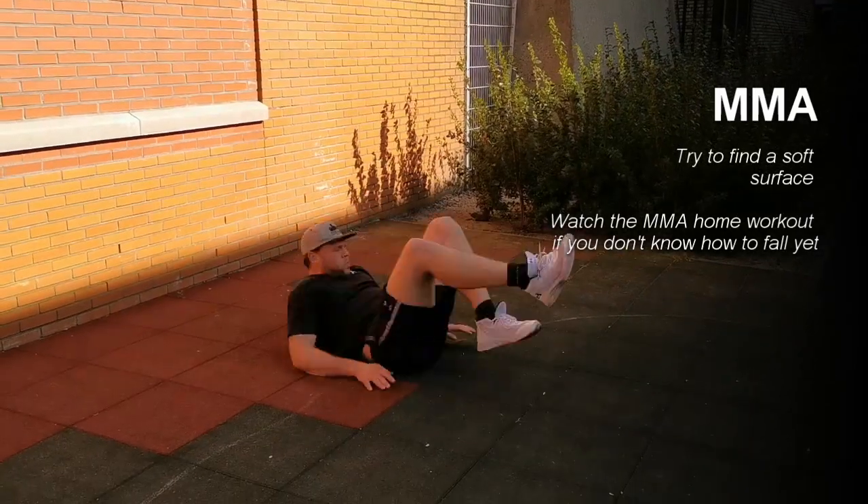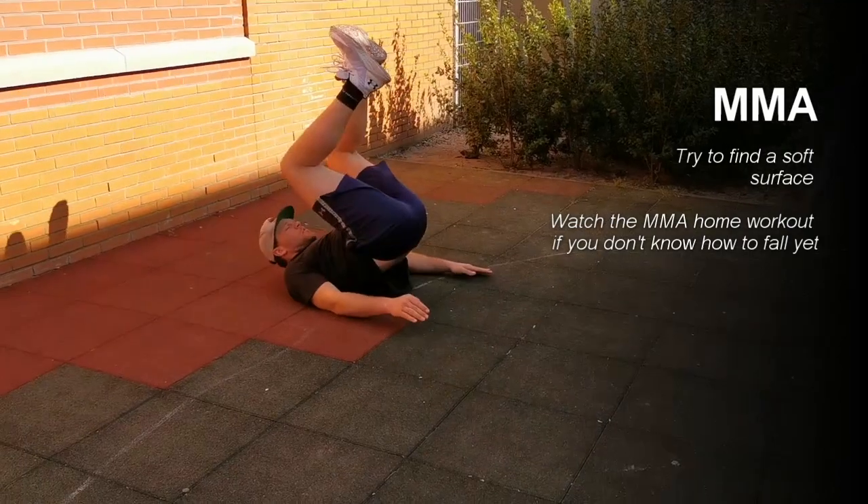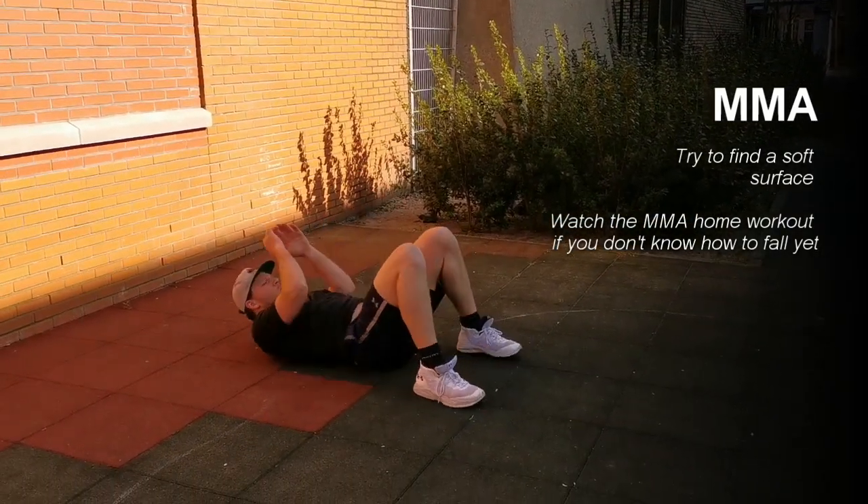If you train for MMA, maybe also go to the ground and make yourself fall. If you train for boxing or kickboxing, do some punches in the air and move around as if you're moving in the ring. Do one minute of jog, 20 seconds of shadowboxing. Because in the ring, when you start attacking, you will be attacking for 10 to 20 seconds, and then you go out of each other and search for your openings again — still moving around and thinking, using your mental strength, which also takes energy, but it's more relaxing than the attack itself. The jog simulates that rest moment and the shadowboxing simulates the attack.